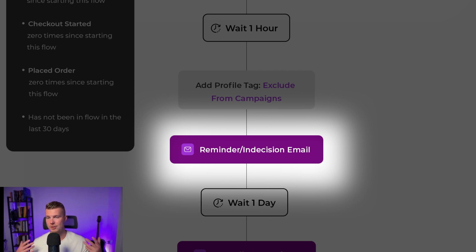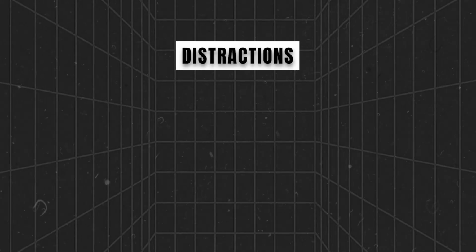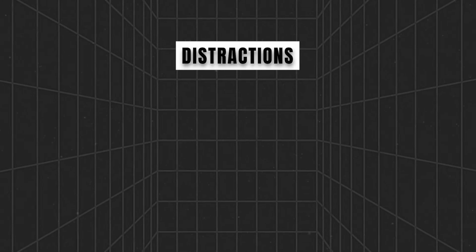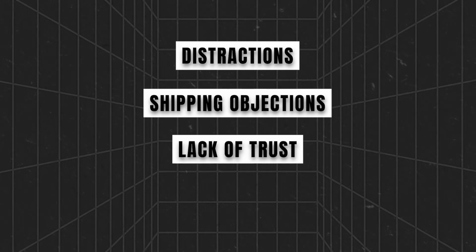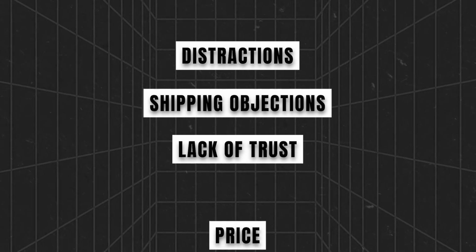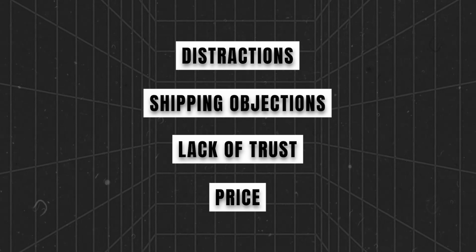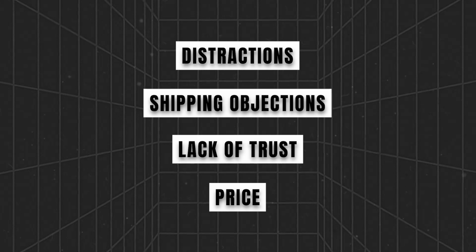So with the abandoned checkout, for example, there's usually 5 different objections that people have. It's, I got distracted. It's not really an objection, but it kind of is, right? They got distracted. They had shipping objections like shipping time or shipping costs. They don't trust you, which can be solved with social proof and PR and that type of thing, or price, right? So we're trying to break down these objections, and break down the objections that are not price related first, so you can save yourself some margin.